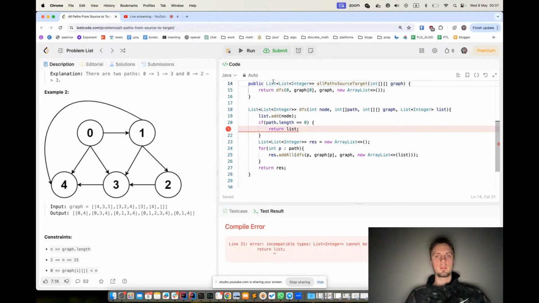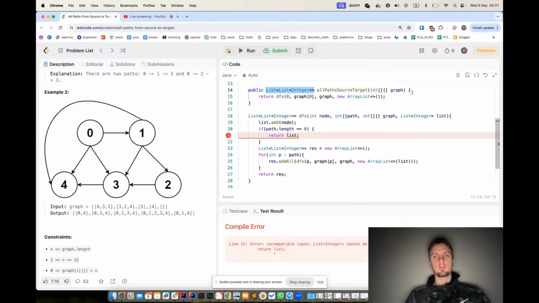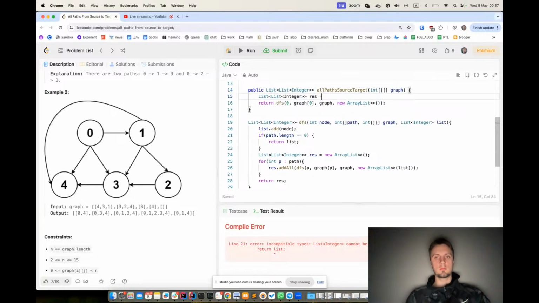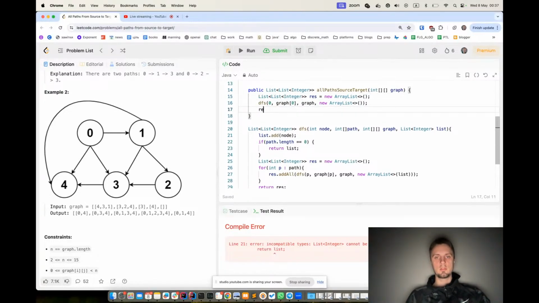Maybe let's try to do the following. So I have this list result. I'll make this DFS return result. Here it also will be result.